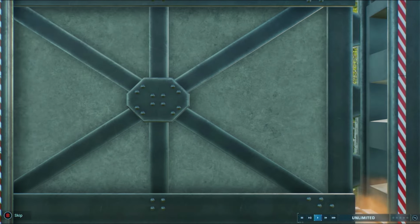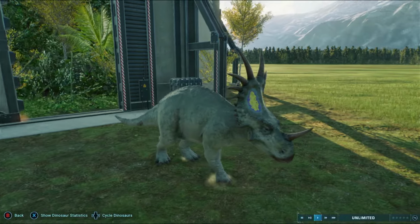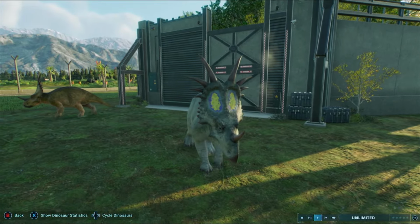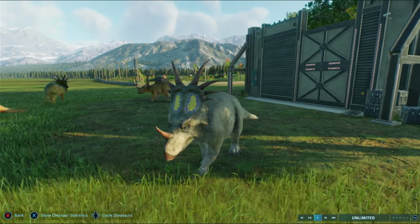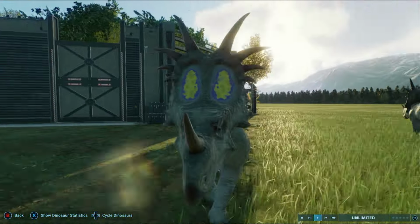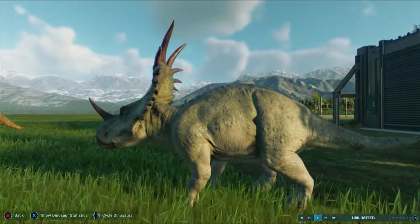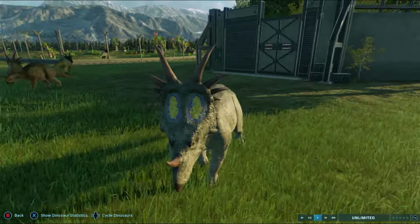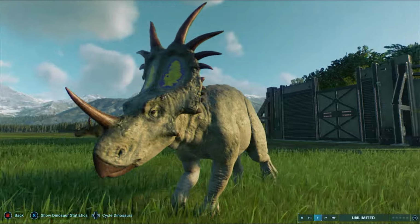Now we have it in Jurassic World Evolution 2. Now, I think that this one looks phenomenal. This is easily one of my favorite Ceratopsians, nay, one of my favorite dinosaur designs in this game. They do a really good job at capturing Styracosaurus and really distinguishing it as that genus of dinosaur. The spikes on the frill look fantastic. I love the orientation of them. I love the nasal horn. The beak looks really cool.